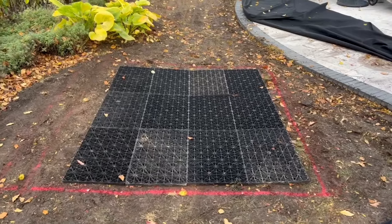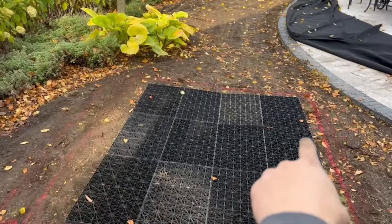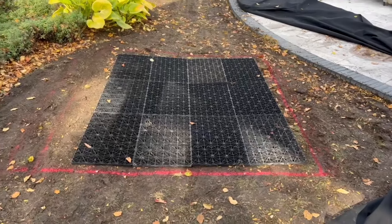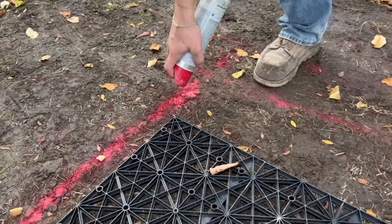Wetland where we want it situated. We're gonna do 4 aqua blocks wide and then 3 long here. And then our snorkel and centipede are gonna sit in that middle section here. But we're gonna get that in once we get the hole down to our desired depth. So this wetland's gonna start our headwaters of our stream and then meander on down against this patio into the pond.